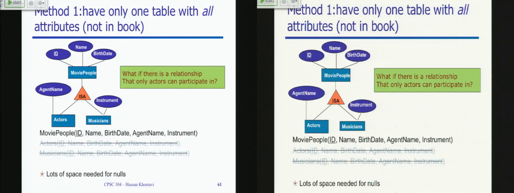Yeah, so we can have a code. If it's 1, that means they're an actor. If it's 2, it means they're a musician. And if it's 3, that means, I don't know, there's something else. So that gets rid of the problem of whether you'll be able to identify actors or musicians, but still it's hard to have a relationship just for actors. If you wanted to add another category like director or something, that would, I guess, be difficult. You'd have to go through new columns.